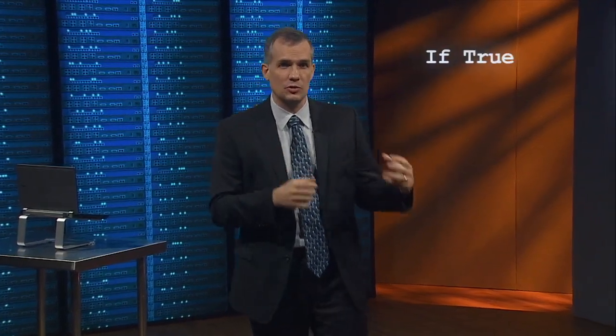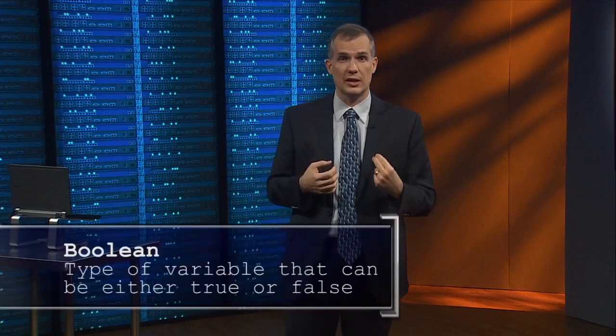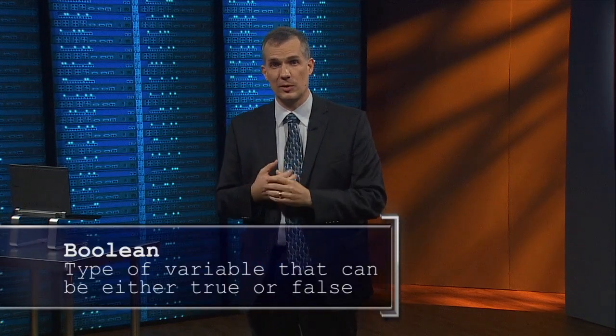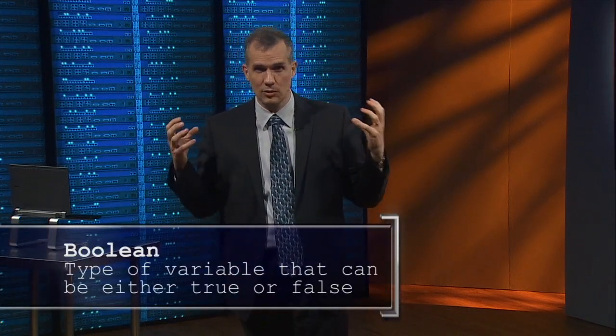Okay, up until now, we've written our conditions as either true or false. But that assumes what we want the computer to find. If we know at the time we're writing the code whether it's true or false, we don't even need a condition. So, instead of writing true or false for the condition, we need a way for our condition to be something that can either have the value true or false. This value that can be either true or false is called a Boolean. A Boolean variable is a type of variable that can either be true or false.